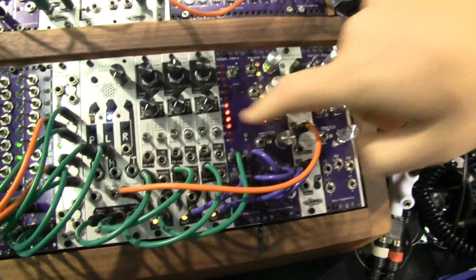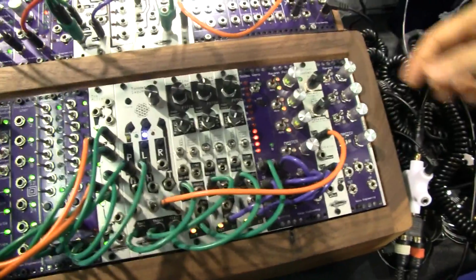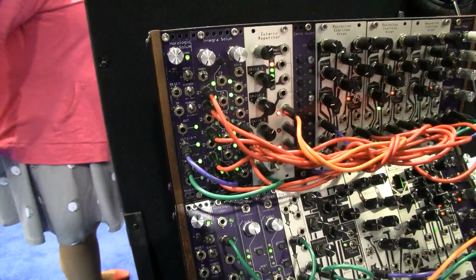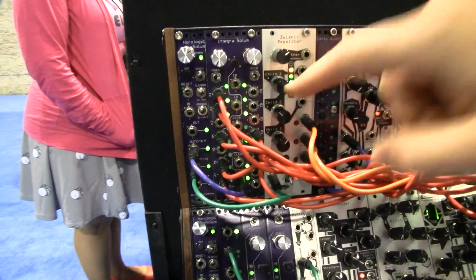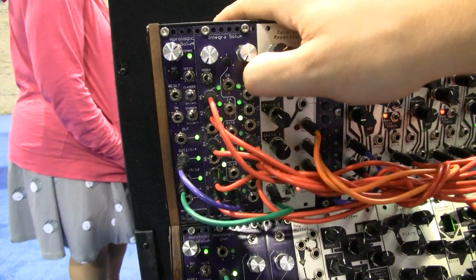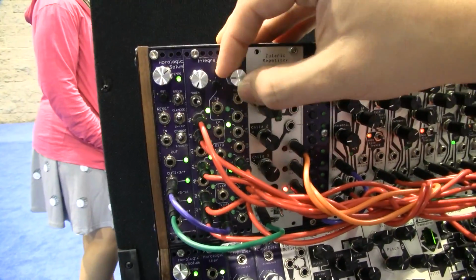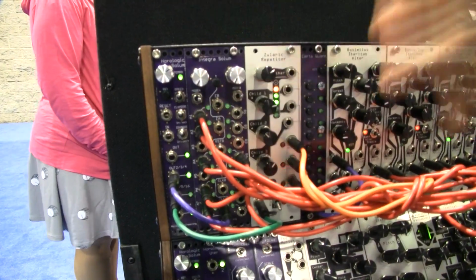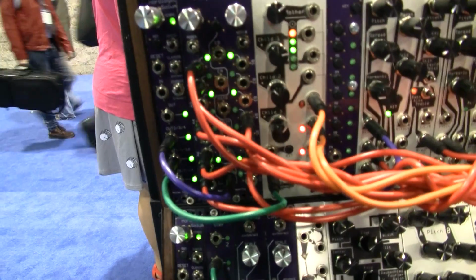When this one comes out, I'm not sure, it'll probably be late summer. We have to figure out when we're going to be able to build those. Just a couple more, we have the Integra Solem. It's a dual 8-step clock divider. There are 3 modes. There's divide by 2, the middle is just a sequence, and the right is divide by odd numbers. The knobs essentially just rotate the output, so it shifts them down so you can get some control. Really straightforward, but a lot of fun. Surprising amount of fun, actually.